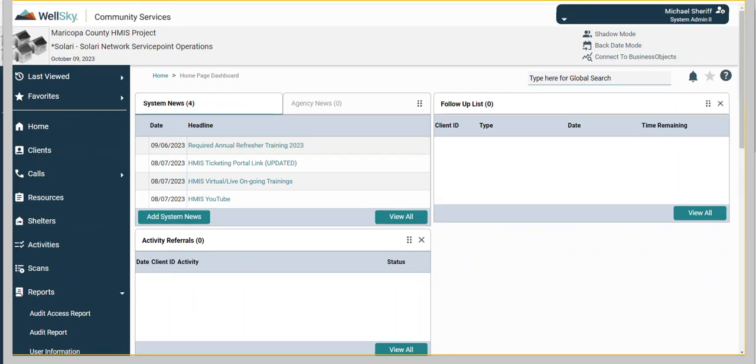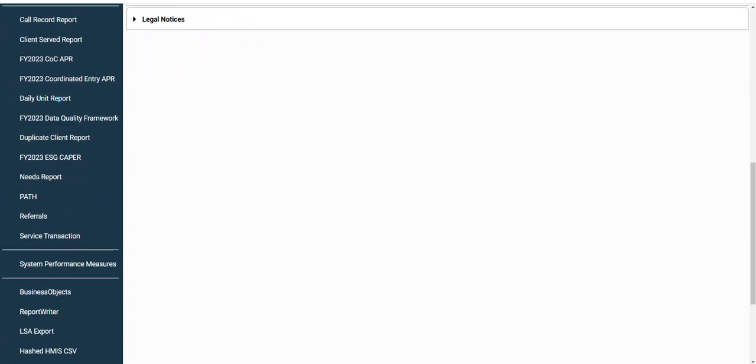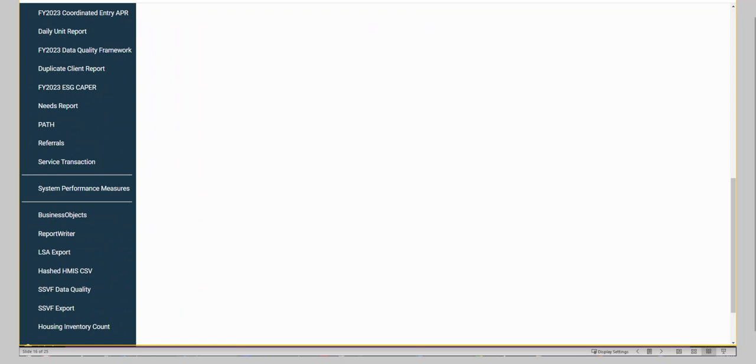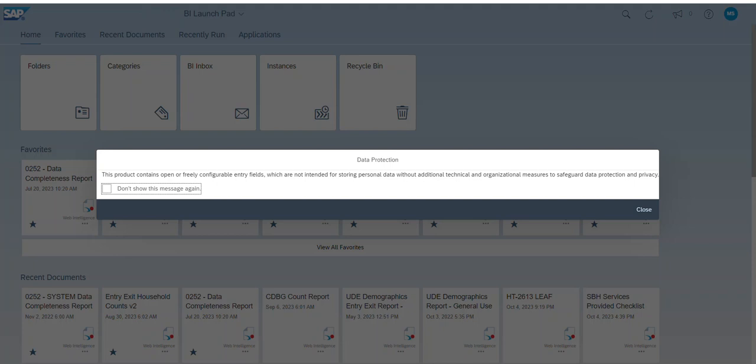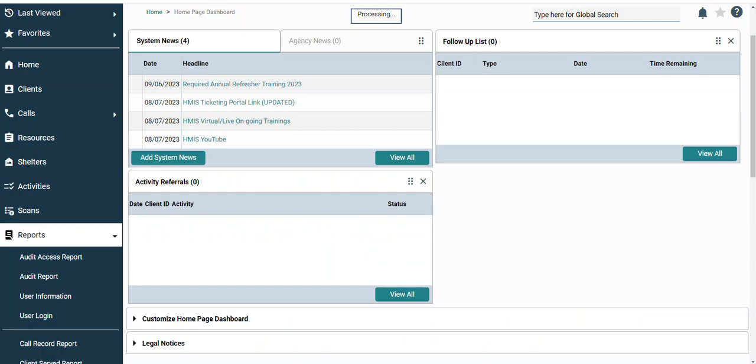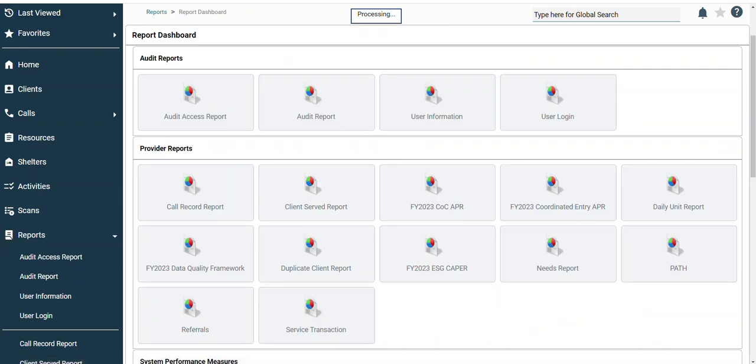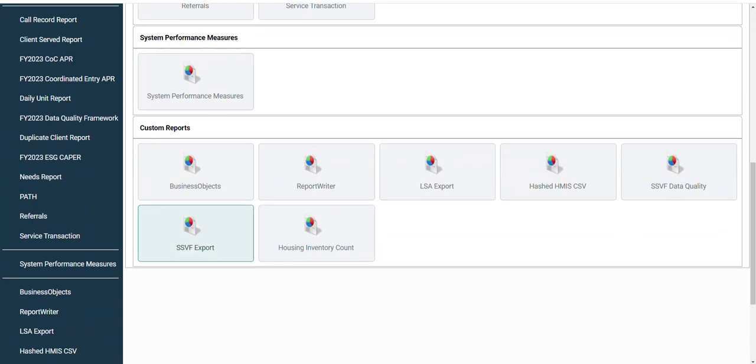SAP Business Objects can be accessed from the link at the top of the homepage dashboard, from the Reports dashboard dropdown, or by clicking on Reports, going to the bottom of the canned reports to the Business Objects link. Click here.